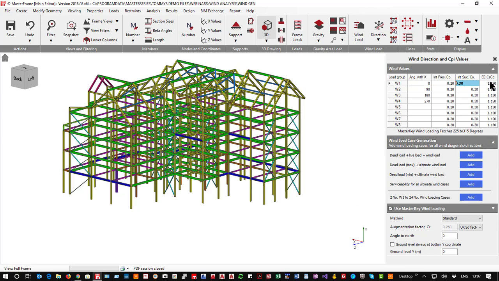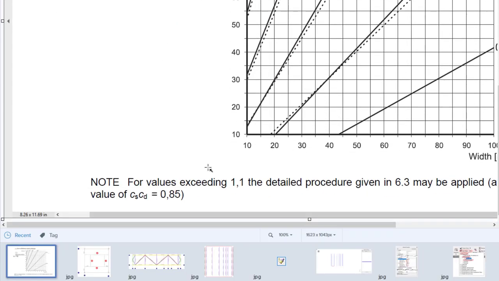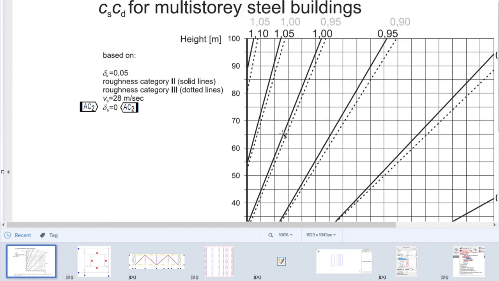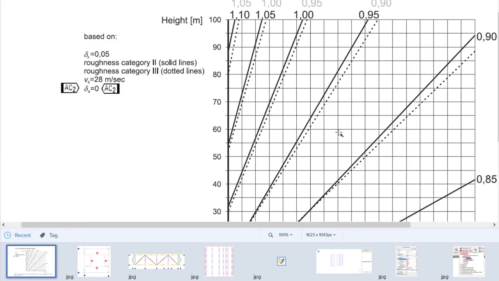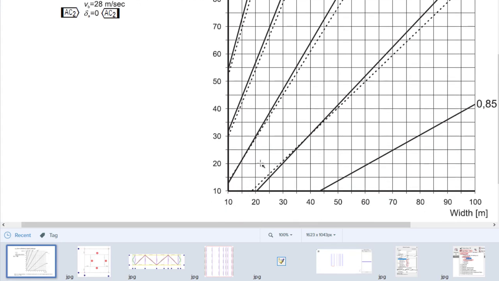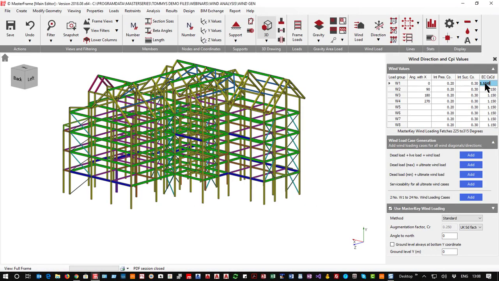Now that's a very conservative factor, and if I was to look at the chart in the code of practice, I would see for a 20 meter height building we are somewhere in this 0.9, 0.95 range. So if I was to go down to 0.95, I would be well inside my limits. So just minimize that, and I'll just change these to 0.95.